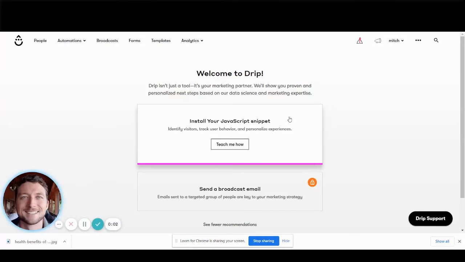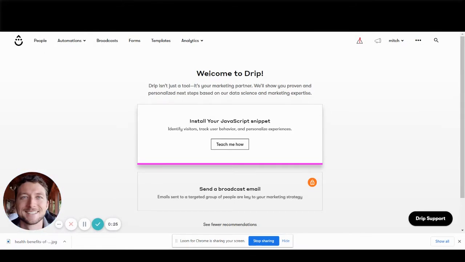Okay, so today we're going to be looking at and comparing Drip to ActiveCampaign. Now, I haven't actually used Drip a lot for other clients because it's not that popular a system compared to ActiveCampaign. Everyone seems to be using ActiveCampaign, Mailchimp, Infusionsoft, or Entreport. They're kind of the main systems that most people use.